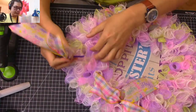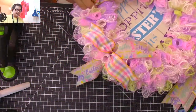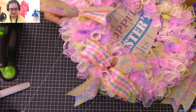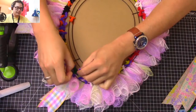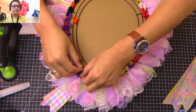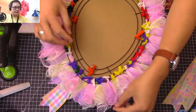Okay, then we'll find another spot. Push this down. And again, I'm just on the back here, kind of taking the pipe cleaners, tying it down, folding the edges in, and then pushing the pipe cleaner back into the wreath.